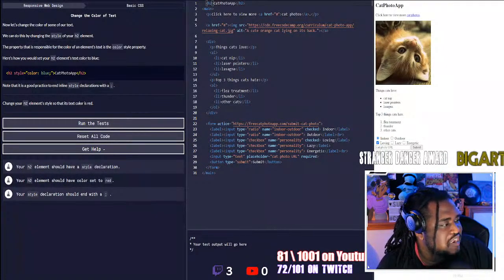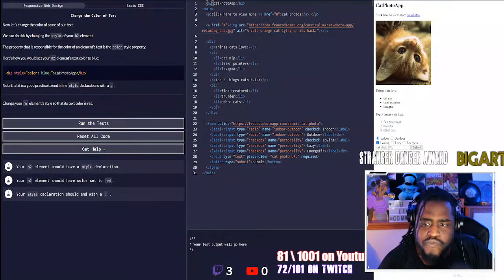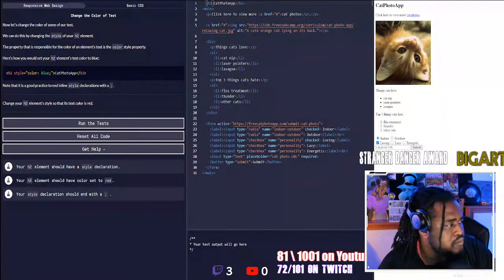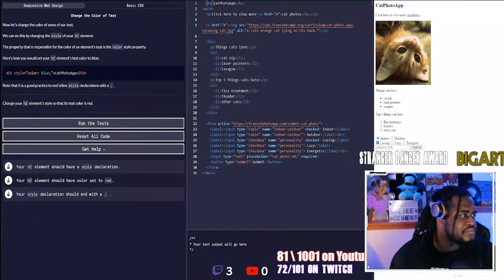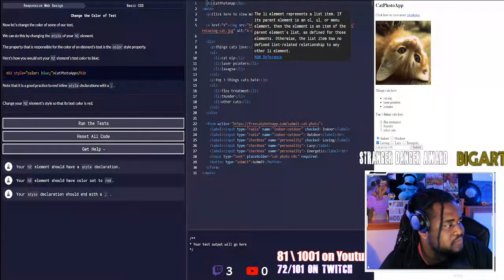Note that it is good practice to end inline style declarations with a semicolon. All right.